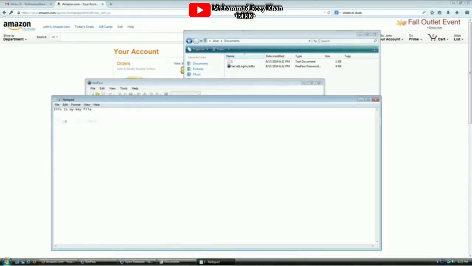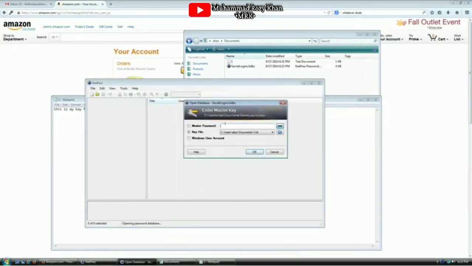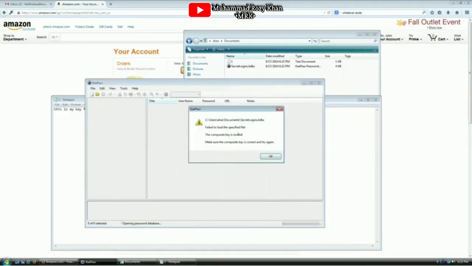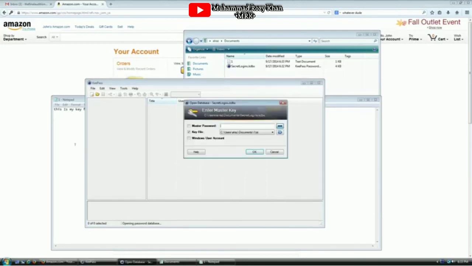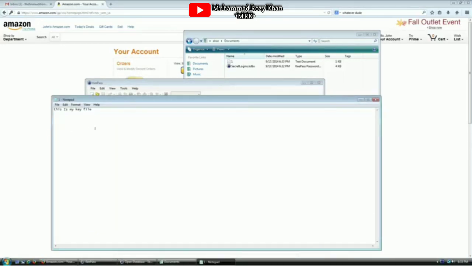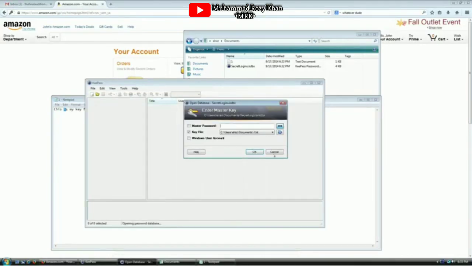I'm gonna try to open this again. 123456. Okay, and again it tells me, you know what, I cannot open this file because either the master key or the file are invalid. So again, the file must be the exact same every time you want to open the database, otherwise it's not gonna work.